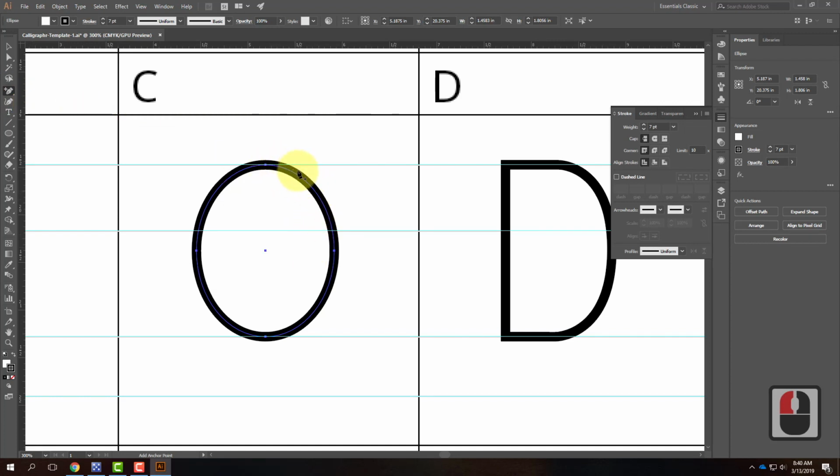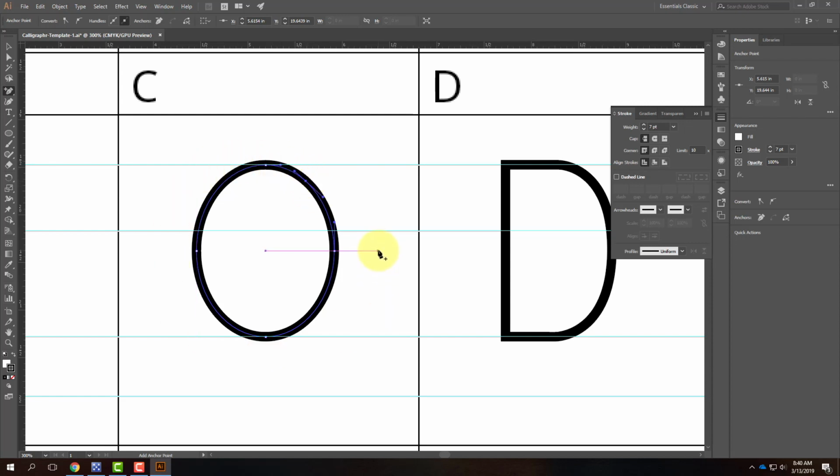And what I'm going to choose is the point where I want this oval to stop. So I want the oval to stop right here. And when I click on it, I get a control point right there. It didn't alter the shape at all. It just gave me an extra control point. Same thing here. I'm going to come to the bottom, and I'm going to say, okay, I want my C to stop right about there. So I've given myself those two control points.